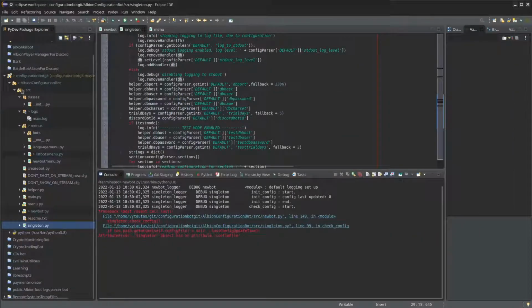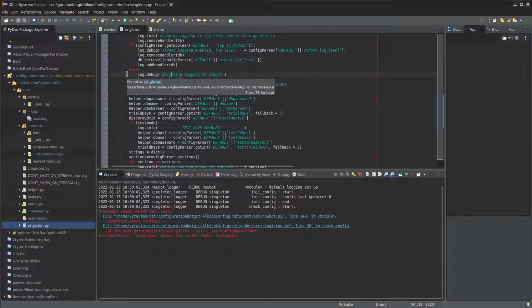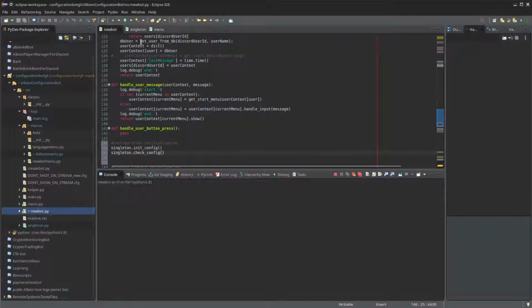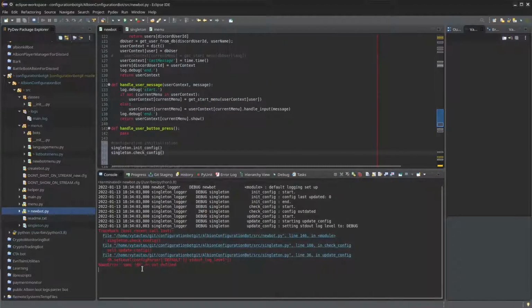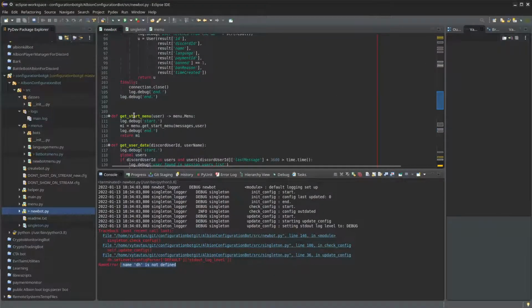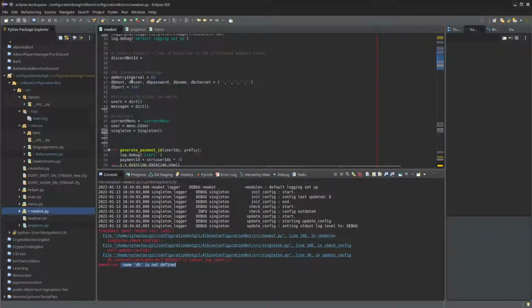I don't think there are any syntax errors left. Okay, name DH is not defined. Oh, DH refers to data handler.